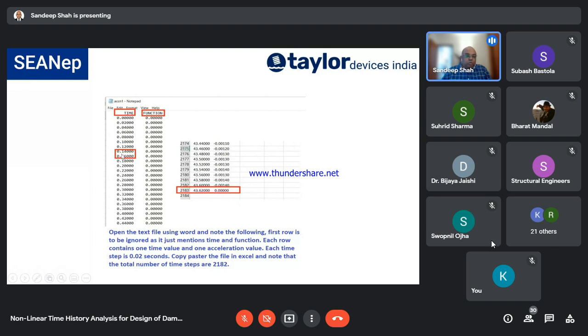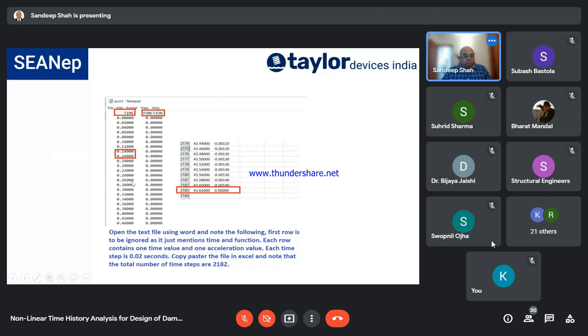I also see the difference between the time steps. Over here I have 0.14, over here I have 0.16. So my time step becomes 0.16 minus 0.14, which is 0.02 seconds.